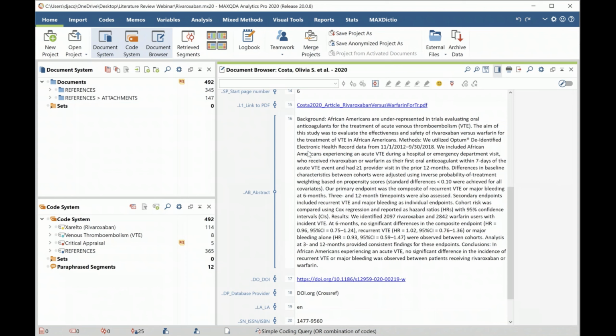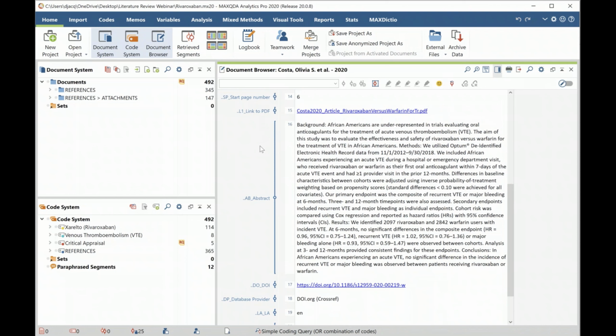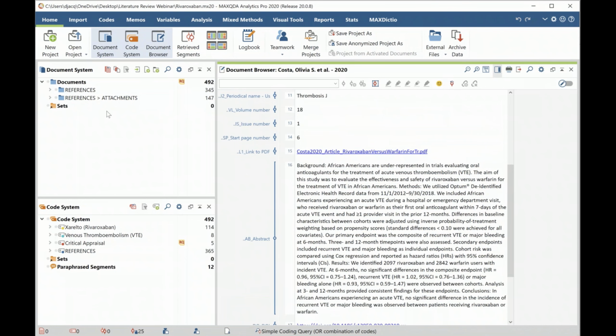Okay, so this is what it looks like when you hit OK and you do that import. A couple of things have happened here. First, we'll take a look at the document system. The import will automatically create two document groups here. The first called references, and the second references attachments.